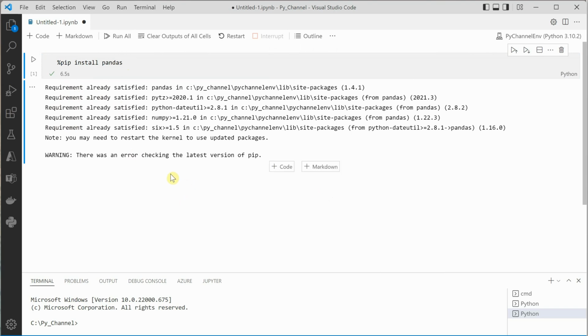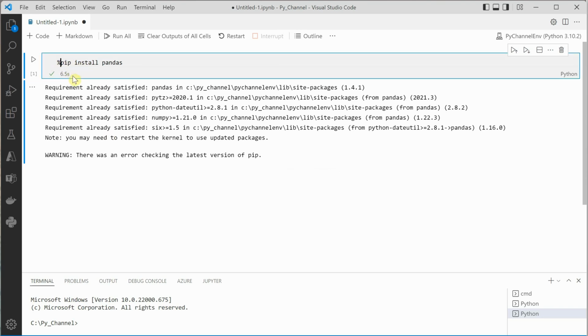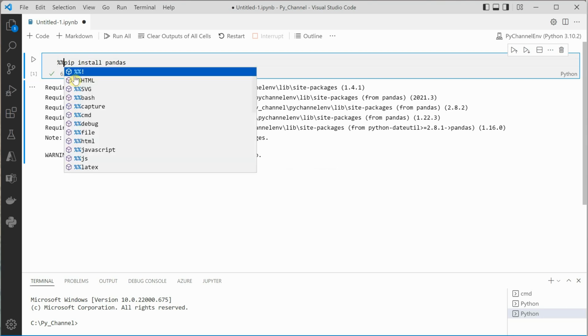Now, magic commands are the commands which are available through Jupyter or IPython notebooks to provide you additional functionality on top of your Python code. So if you want to run or execute only a single line, then you can put just one percent sign. And if you are expecting your entire cell to be executed, then you can put a double percent sign. So this is how you can use it.